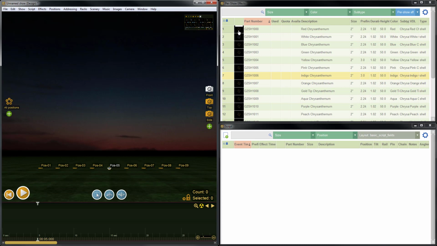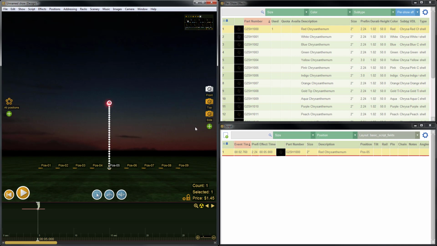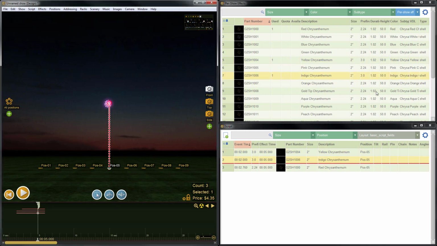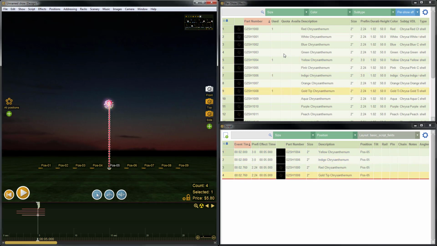I can click on an effect icon to insert an item into a show, but I can also click anywhere, including on the description, or on the size, or on the height. Anywhere on that particular row will insert that item into the show, which may be a really desirable way once you're scripting and not doing any editing on those effects. And of course, this mode will also prevent any accidental changes to the table as well. That's all there is to it.